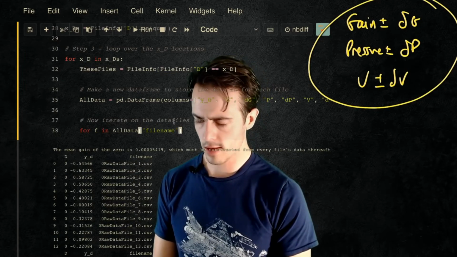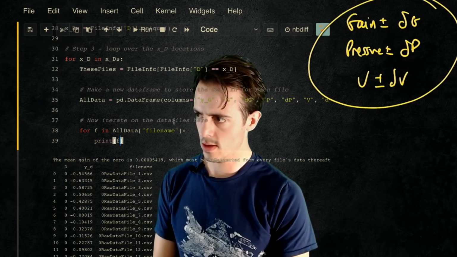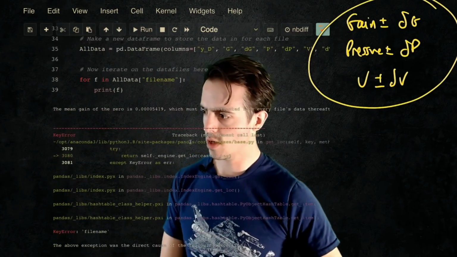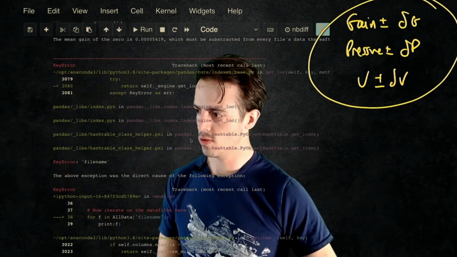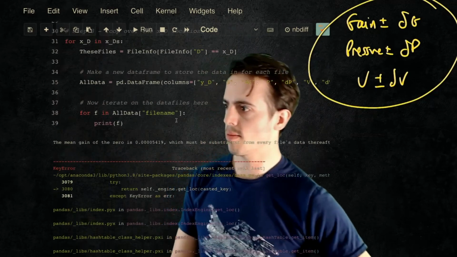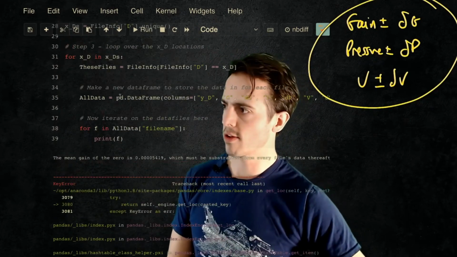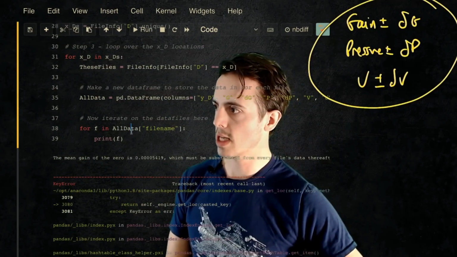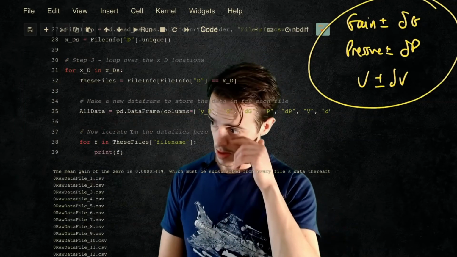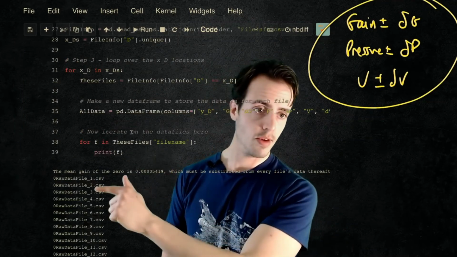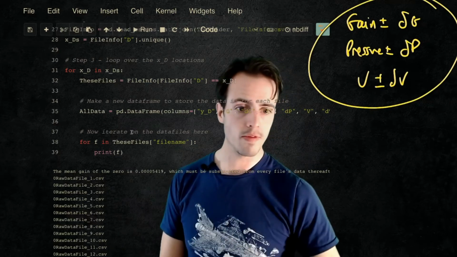Let's just check this works. No, it doesn't work because it's not called file name in all. Oh, sorry, I shouldn't be looping through all data. All data is the one I just created. I should be looping through these files. Yeah, so it's now telling me that the first time I go through here, I get all of these data.